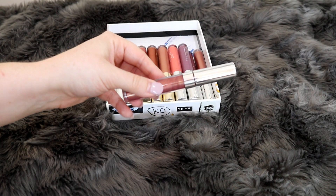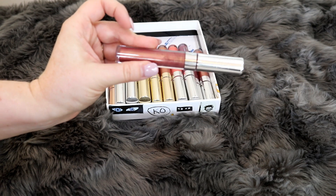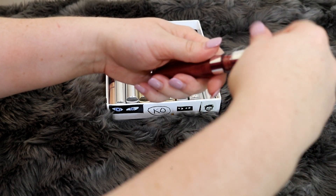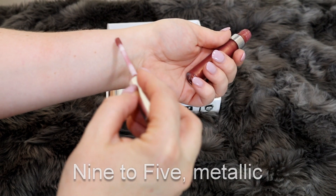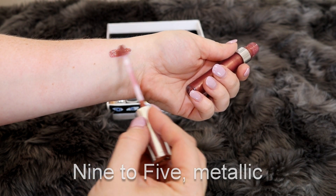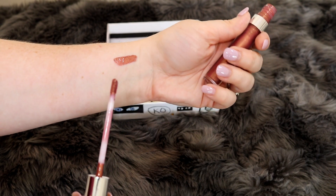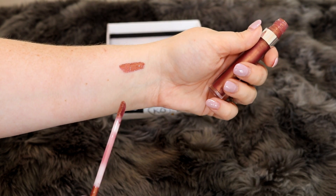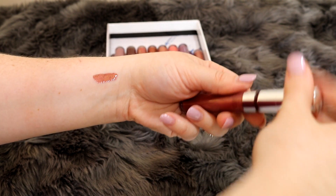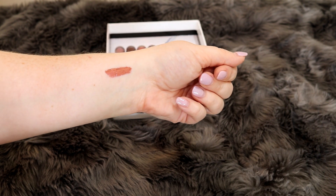The first one I want to share with you guys is my absolute favorite lip gloss from ColourPop of all time, which is really sad to me because it is limited edition. It's the shade 9 to 5. So we're going to swatch this first because I want to see how other shades in my collection compare. It's just a really beautiful — it's not picking up on camera from what I can tell — but it's just like a multi-faceted shade. So I find it really interesting and I love it a lot. This is ColourPop's 9 to 5.